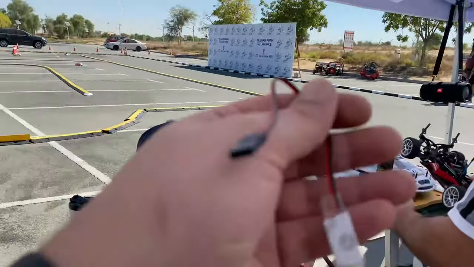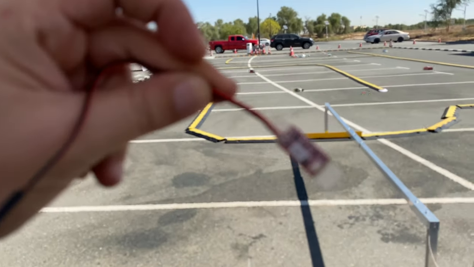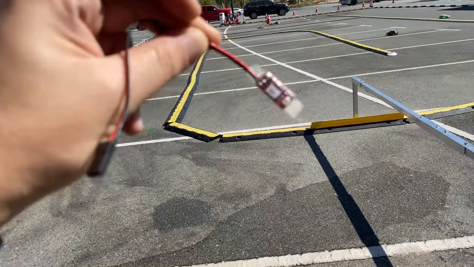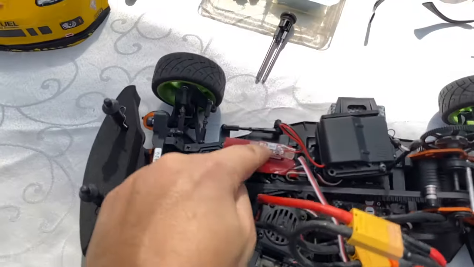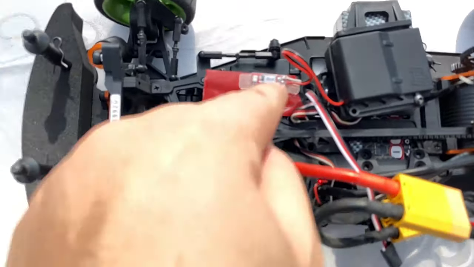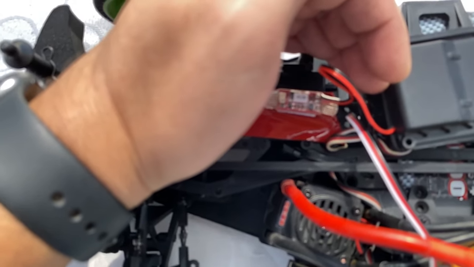So we are going to fit a transponder like this in the car. Let it focus. Here is the transponder. You need to fit it in your kit. As you can see here, this is the transponder. Once you switch on the car, it will start blinking. Once it blinks, you are ready to go.